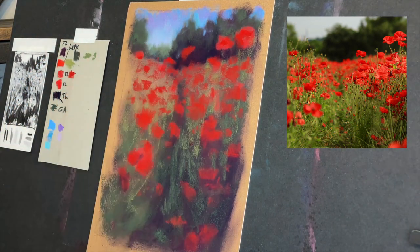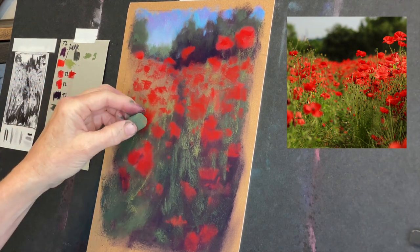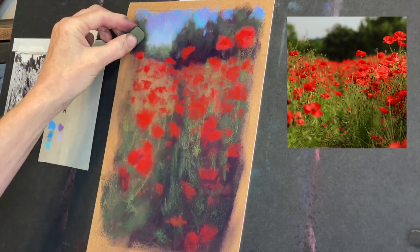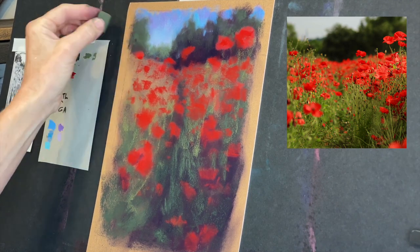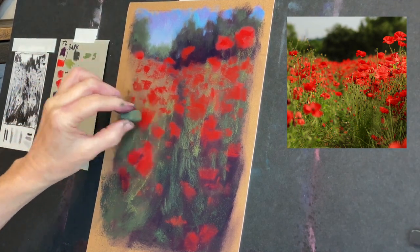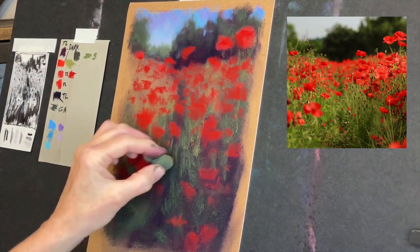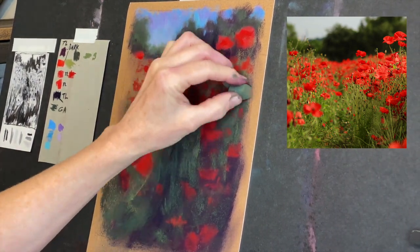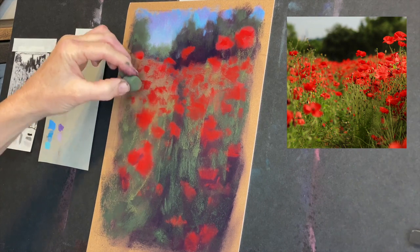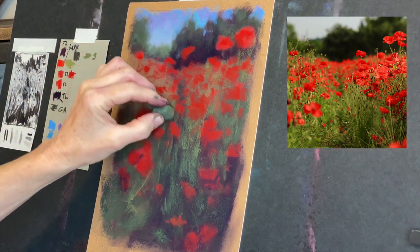Now I'm using some cooler greens for some of the grasses. I will be adding some stems to these flowers so they're not flying off into the air, and I'll be adding some centers — but not to all of them, just to a specific few that will lead the eye into the painting and up to my focal area. I have this advantage of being able to look back at my videos and think 'oh, I should have stopped there' or 'I wish I'd taken a different direction here.'